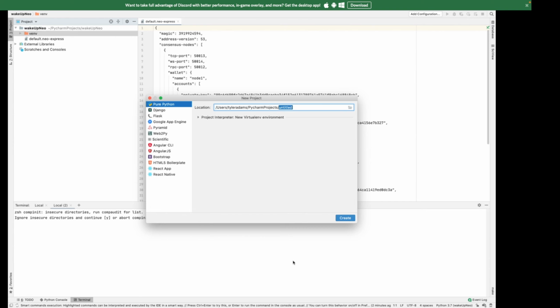Sure. So I'm Tyler, and I work with the COZ organization and the Neo ecosystem. I've been a developer on Neo since before it was called Neo, since AntShares days. And I've done a bunch of different stuff in the ecosystem, starting with some of the first contract development that was really done at all on the platform. So I helped with the NEP5 standard in Neo Legacy, for example.